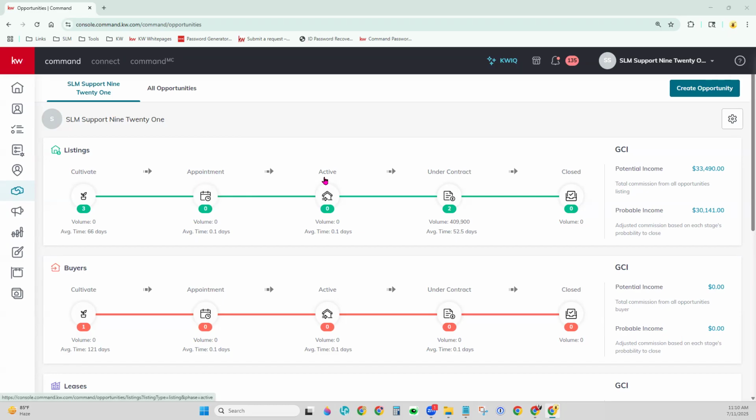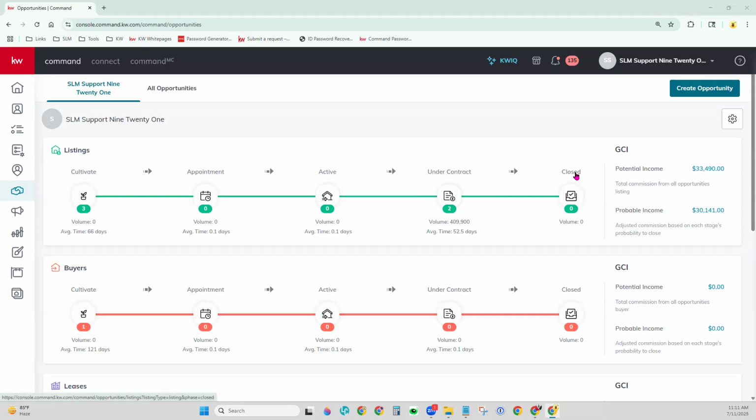The next phase is active, pretty self-explanatory. This means that buyer has signed on an agreement with you for them to use you as their buyer representative, or you actually have a live listing now on the MLS and you're going through the process of marketing it. The last 2 phases, also self-explanatory. One is under contract, meaning you either have an offer on that listing and you have accepted it now, or your buyer has made an offer on a property and it's been accepted and you're now under contract, and then closed.